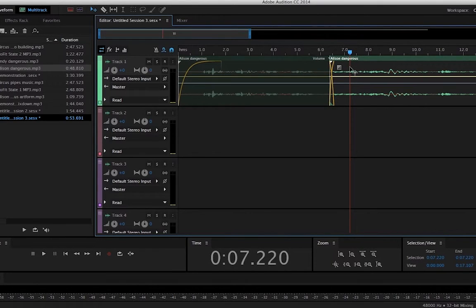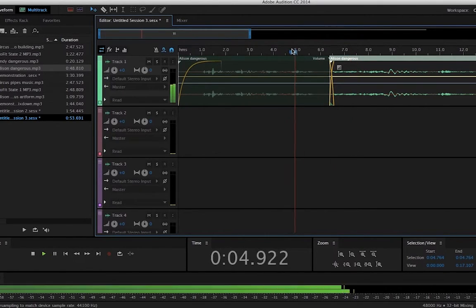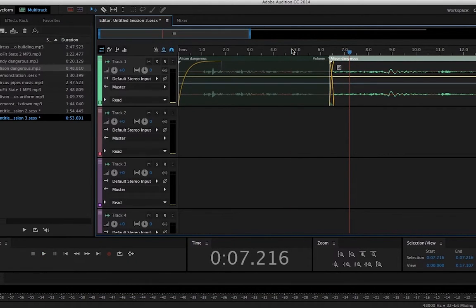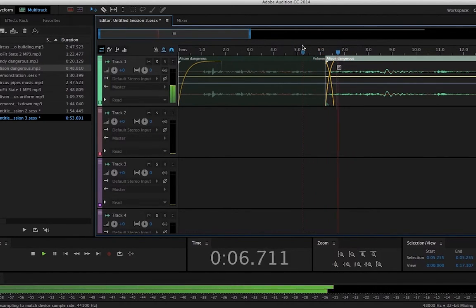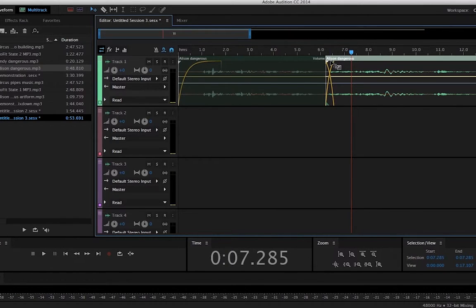So what we've done is we've just slightly overlapped. So there's now a fade on each end of those two sections. So any clicks or strange edit sounds that we don't want, that will tend to get rid of that. So have another listen. Does it sound okay? If it doesn't, adjust it a little bit. Listen again.